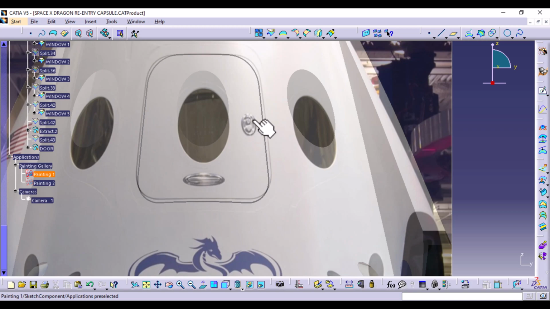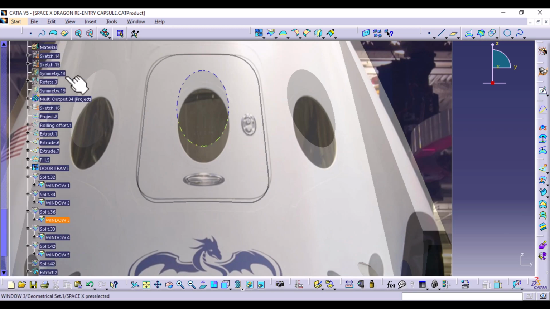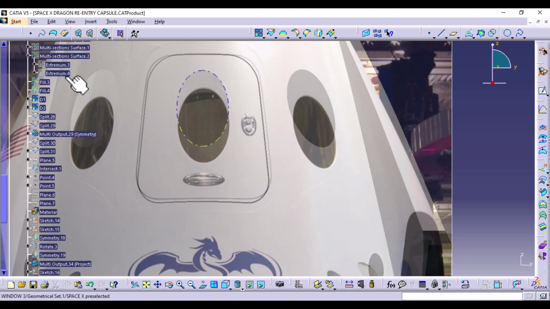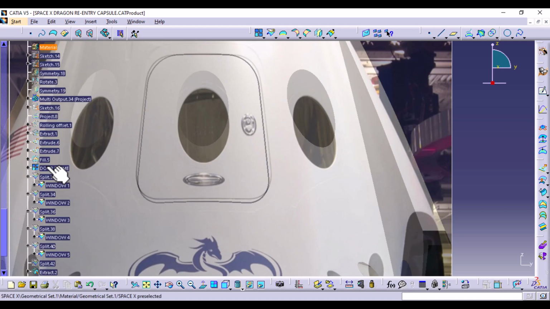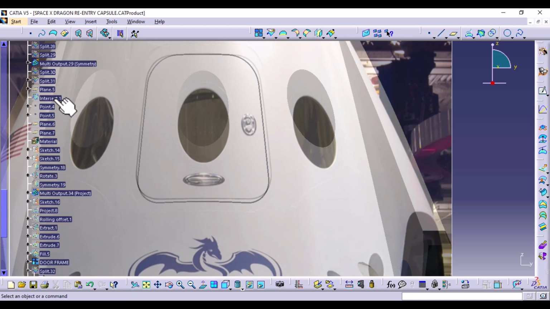I don't know if it's a hatch or something. So I think we can still sketch on plane 6. Or maybe we can add another one here because the way it's slanting, this one we can still sketch on that. Let's show intersect. Where is intersect? Intersect 1.